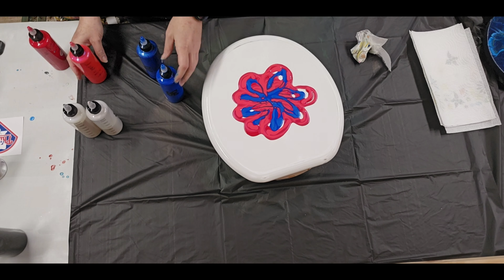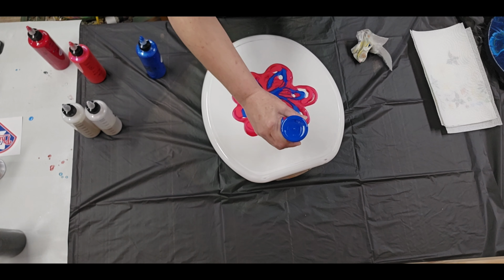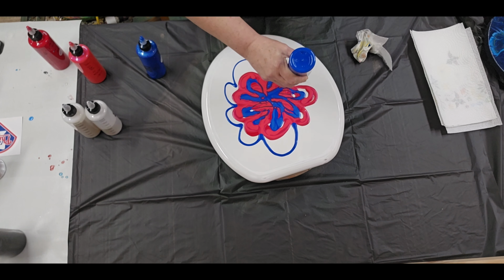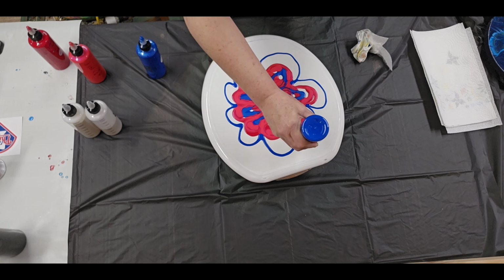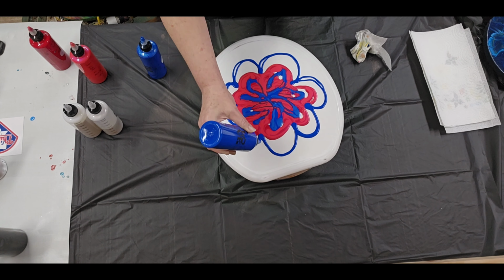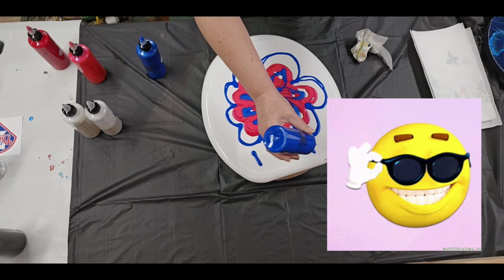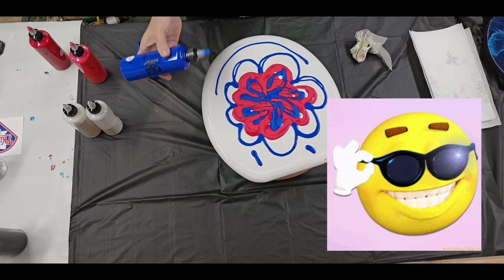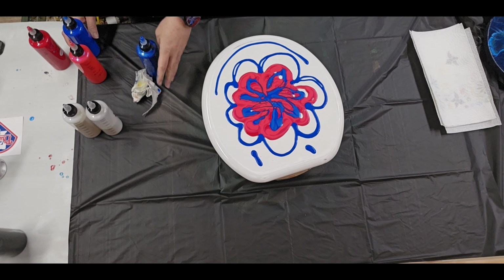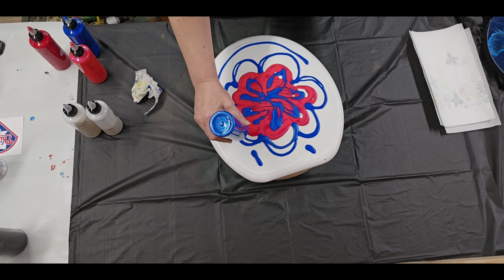Okay. And then I'll just do, we'll do another big old petal of the blue on the outside. You know what? This might be where I add in the pearl. And a little, let's make a little smiley face. Why not, right? Why not? All right. We'll add in the blue shimmer.